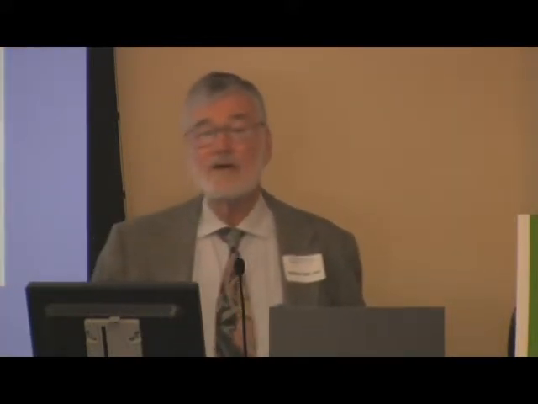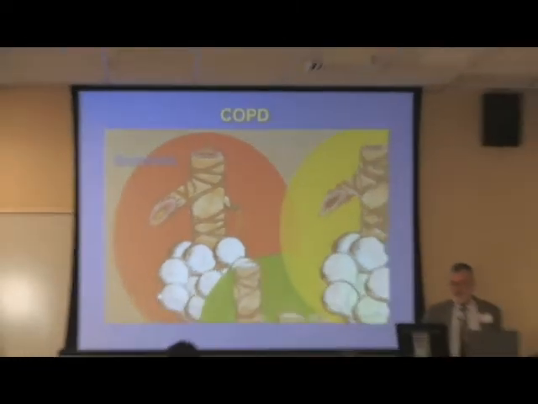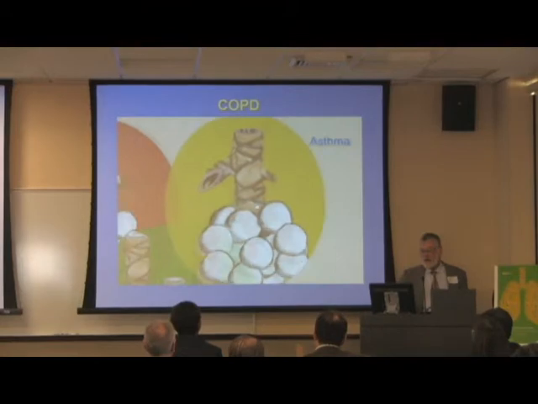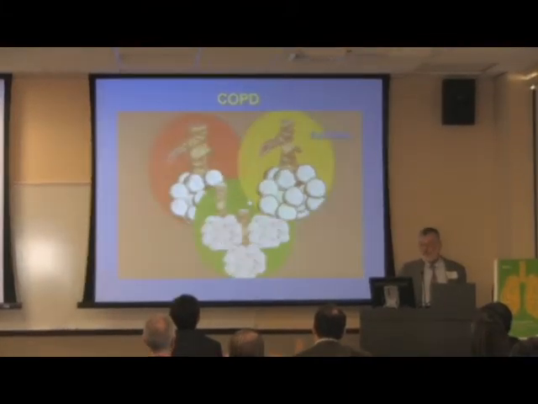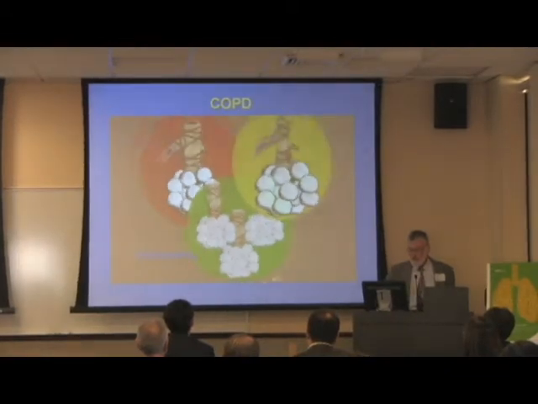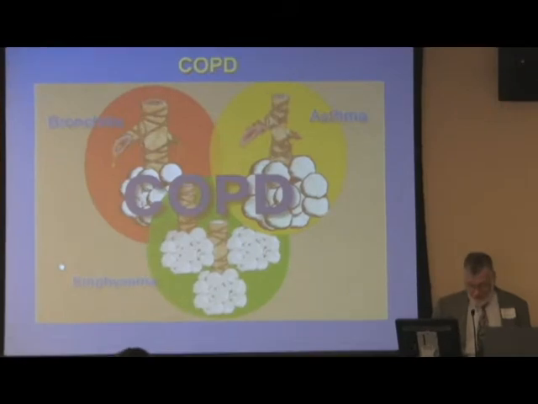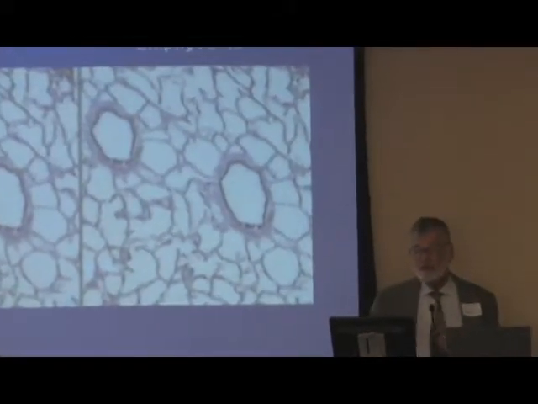Okay, now, I happen to enjoy doing digital animation, so here it is. So what is COPD? Chronic bronchitis. A component of asthma, although asthma itself is a separate disease, and a component of COPD. And this whole rectangle here represents airway obstruction. But there's a lot more than airway obstruction involved in this disease.